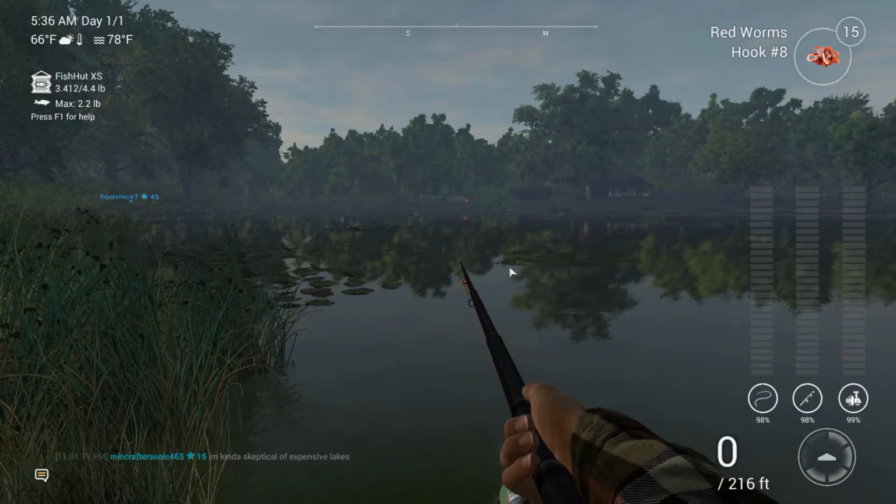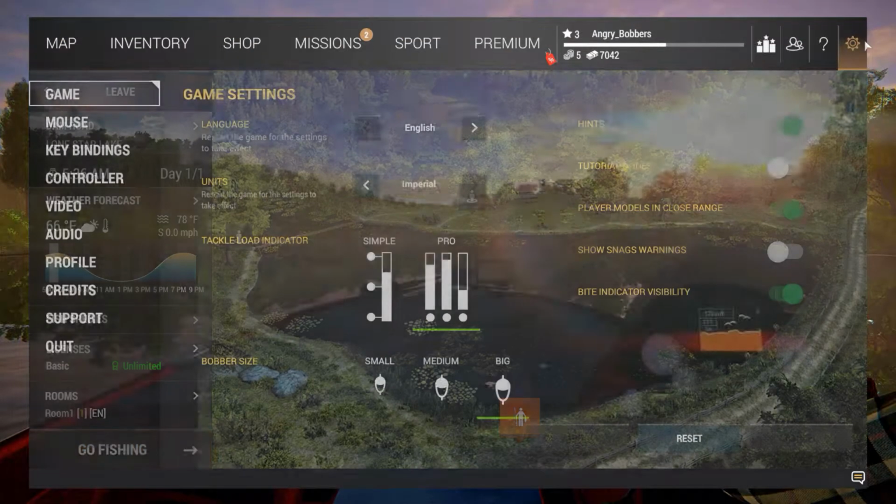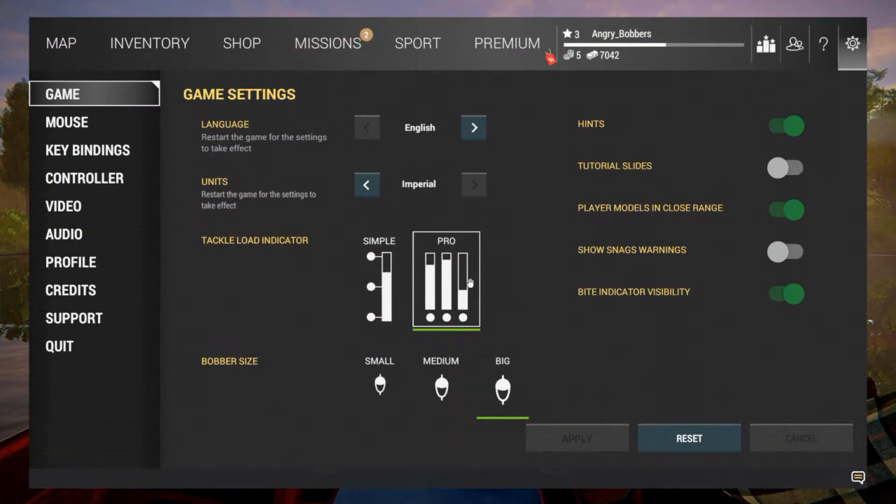Also, if you start out and you've only got one line on the side here, go to your menu and settings, and there's a simple and a pro. I highly recommend switching to pro because it'll show you, see, this one you've got 3 different things in one bar. This one will show you if your line is too light, or your pole is too light, or your reel is too light, so you can tell where you're having the bottleneck, and you can get upgrades to go bigger. Also, big bobber, because it's hilarious and it's easier to see.